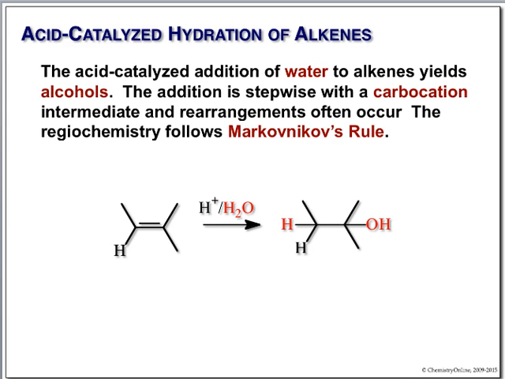What happens is that the strong acid will protonate our pi system, just like we saw before. We will form this carbocation. Carbocation can undergo rearrangement if it's not the most stable carbocation; we'll talk about that a little bit later. But once we have the carbocation, water will attack to give us the Markovnikov alcohol.